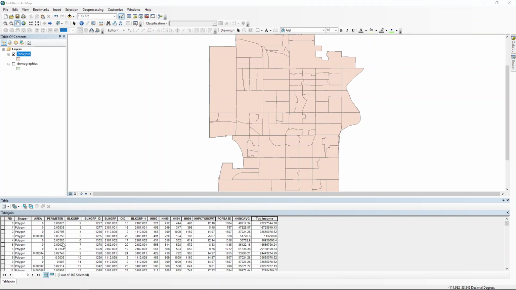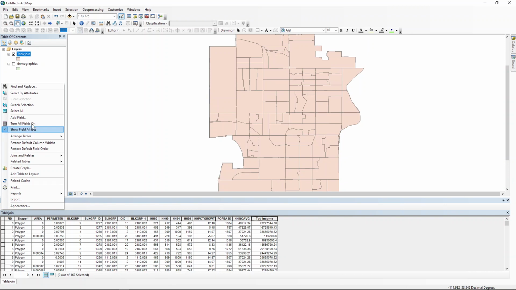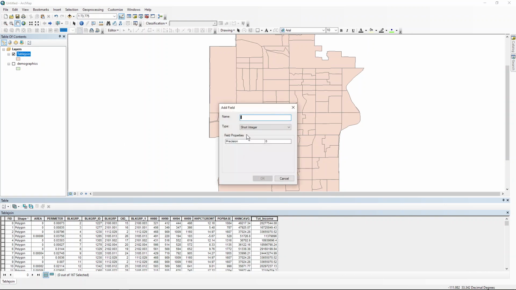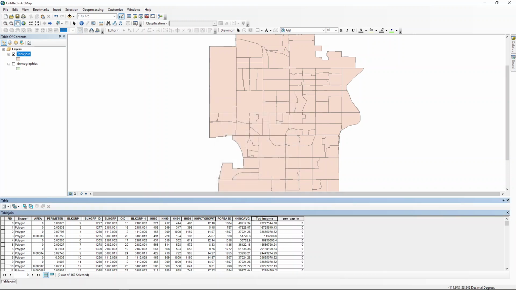Let's go in and add a field, exactly how we created our last field. Call this per cap in. We'll call that a float. Precision, I believe, was 12. The scale should be 2. We'll hit OK. And now we have per cap in.